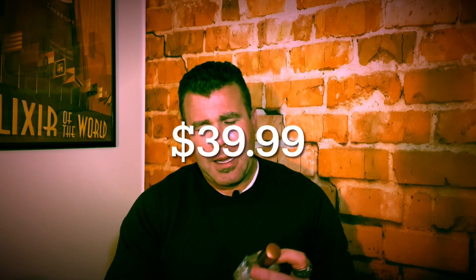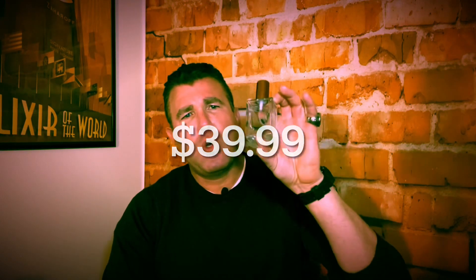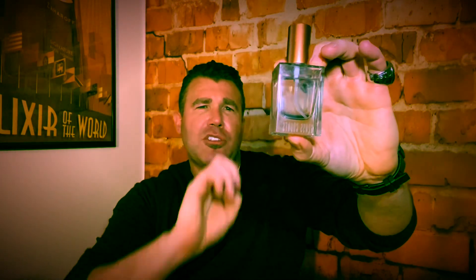I got a fragrance sent to me from Icon Perfume — they are a new fragrance house out of Arizona. They sent me this fragrance, it's a 50ml and I believe it goes for about $39. The one we're talking about today is Glass Quartz. Here's the bottle — it's got a little etched eye logo for Icon and 'Glass Quartz' etched in as well.